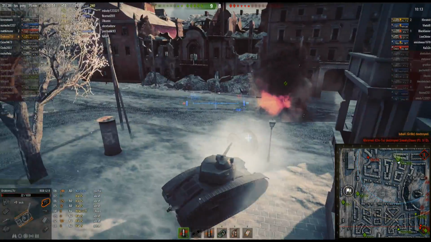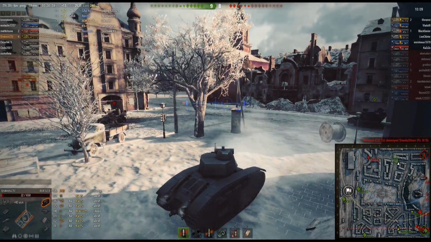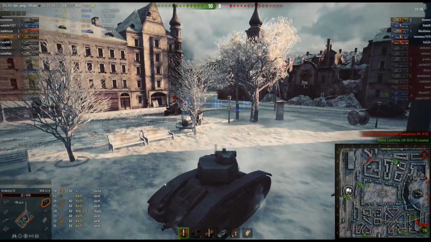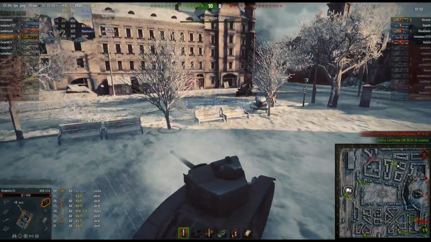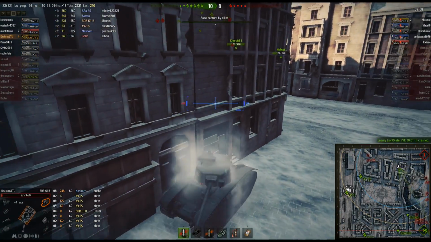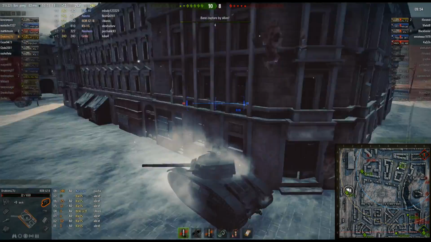So the Chai takes out the PZ-4 right there. Good play by the Chai right there. The hill, a couple of Hellcat and something else coming down. KV3 tries to drive over the edge if you look down at the mini-map here, and gets killed. There's one Hellcat to handle all three of those tanks.